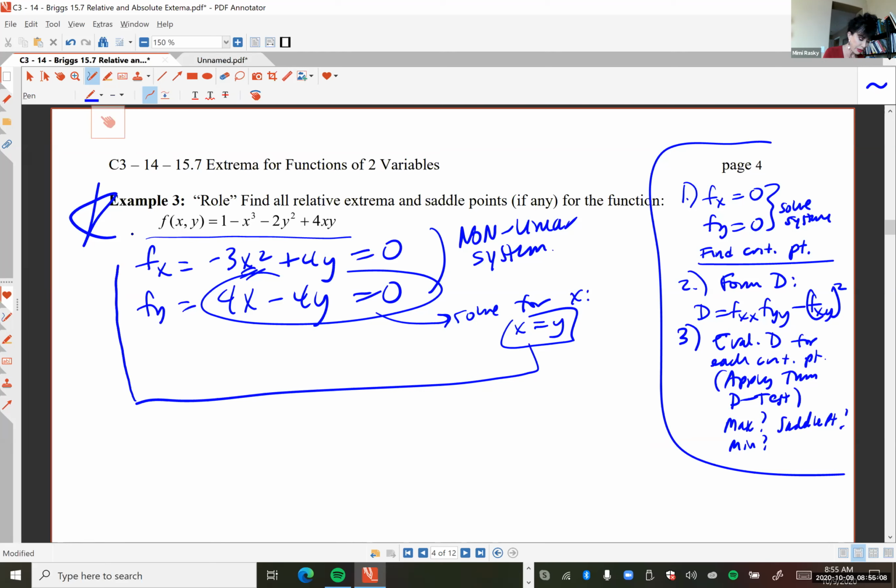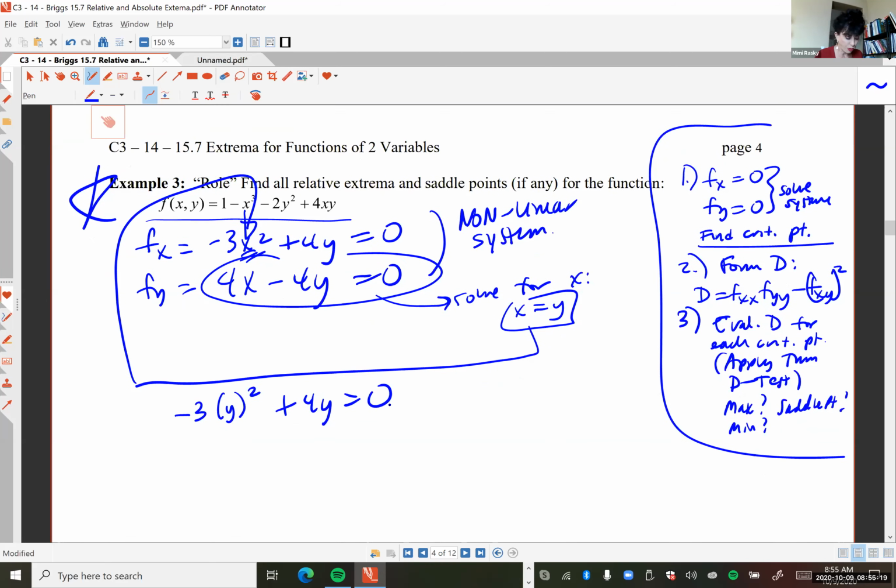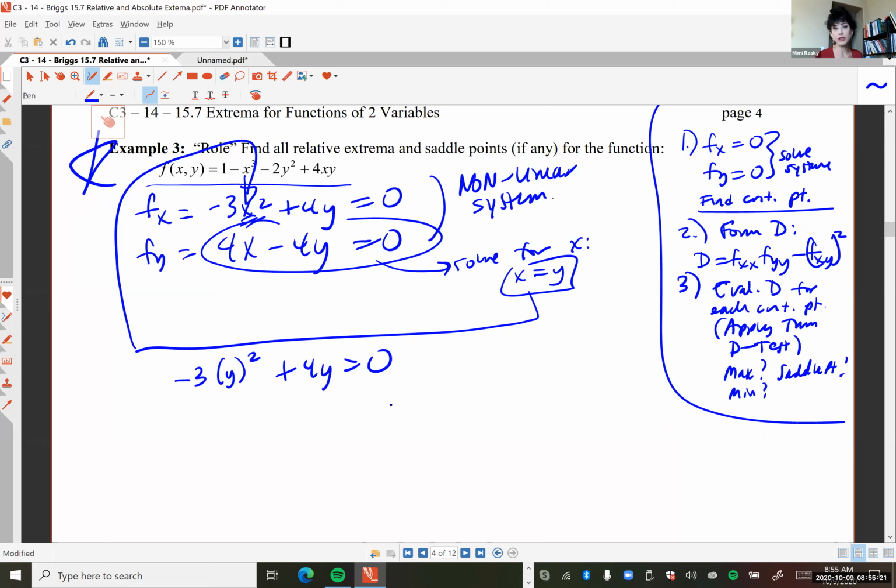So you go back way over here, and in the second equation, when you put a y there in place of the x, you have negative 3y squared plus 4y. And that's an algebra problem. It's a quadratic equation, and please know how to solve quadratic equations. I've seen people do what not to do. Please don't do this. If I see anybody do this kind of funny business on an exam or a quiz, I'm going to get real unhappy.